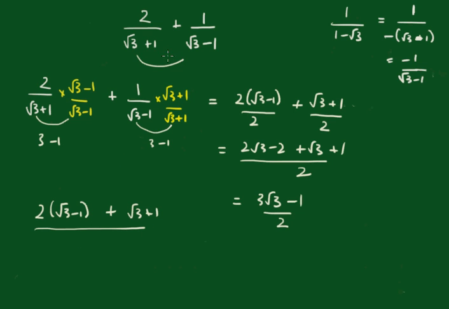And this one would be root 3 plus 1 all over these two multiplied together. And those two multiplied together you can see where it is. Because this is the conjugate of the other one, it's just going to be 2. And we're back to where we had before. So this gives us the same result, 3 root 3 minus 1 over 2.